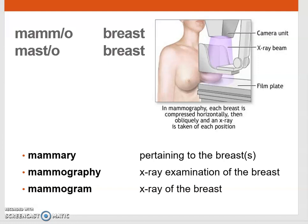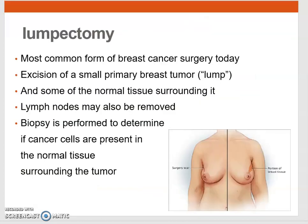And of course, mammograms are something at a certain age you want to start paying attention to, or with the use of HRT. Usually after the age of 50, most doctors will have you get at least one mammogram. Depending on those results, we may ask a patient to come back and do them yearly or every 6 months, or in some cases, we'll see you in 5 years. So it really depends on the patient and the history, and more importantly, the family history. Because like prostate cancer, breast cancer is hereditary. So if you have a first-degree relative, a mother or a sister who have breast cancer, that patient is in itself at risk of breast cancer. So it's definitely an indication for a mammogram.